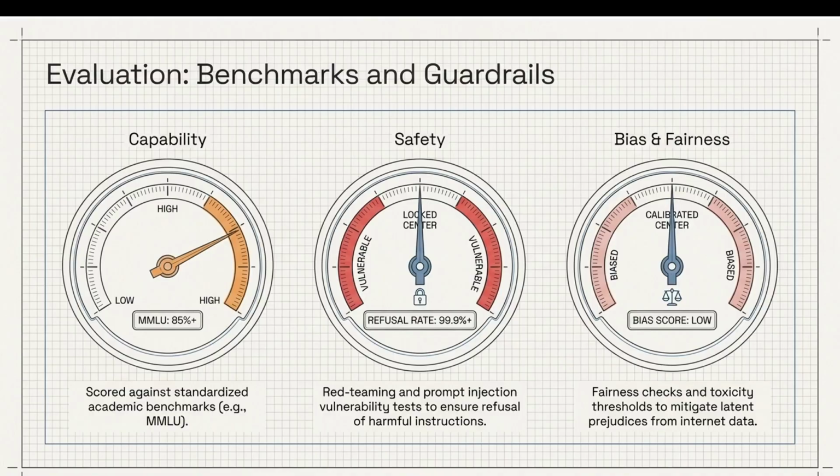The reason for it is that the model can actually learn. Suppose some people are fighting over religion, and a particular text is fed to the model, and it has actually been trained on it. Because of that, the model can be biased towards particular religions and so on, right? That is why we need this bias and fairness check, so that we can mitigate these types of prejudices which are caused by the data the model has been trained on.